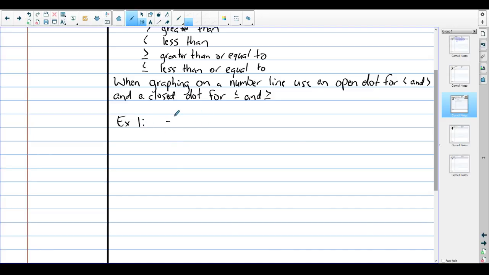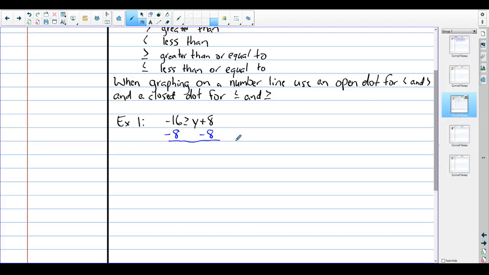So what if we had an inequality that said negative 16 is greater than or equal to y plus 8. We're going to solve this like we did equations, only now it's not equal, it's some number greater than or equal to something else. We still want to get our variable by itself, so we still want to get rid of this plus 8. The opposite of adding 8 is to do minus 8. And whatever we do on one side of the inequality, we do on the other. So minus 8 on both sides.